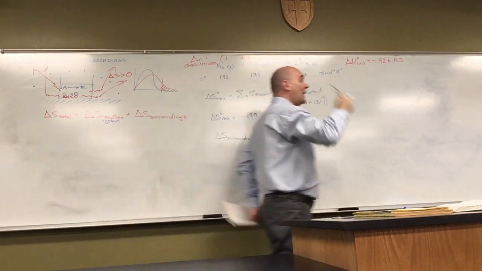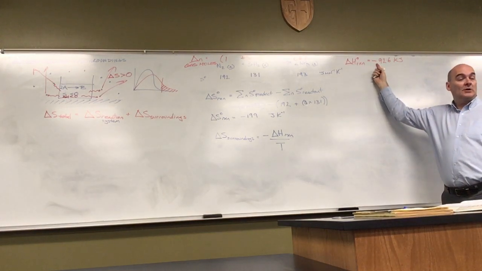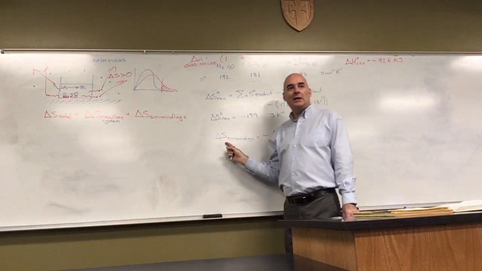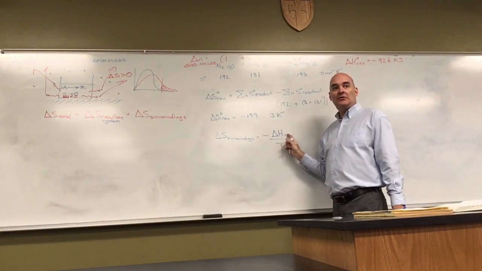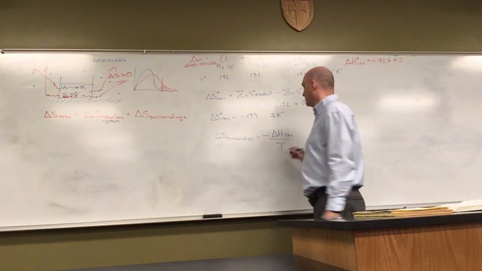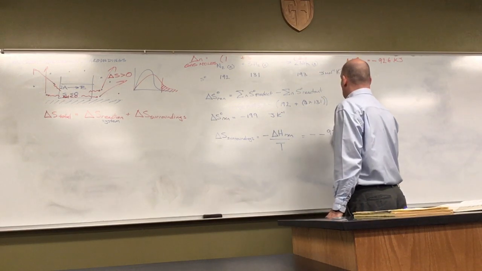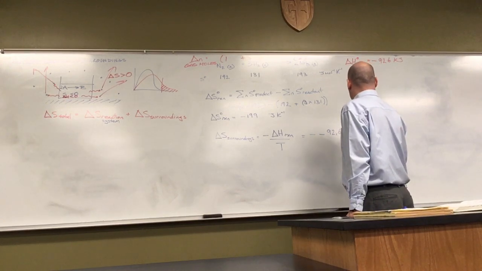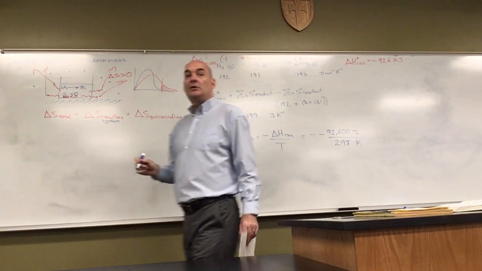negative values. Because a negative value for enthalpy means favorable, right? Negative value for enthalpy, favorable. Giving my energy away, that sounds like a good thing. Positive value for entropy is favorable. So this negative needs to go in there to change the sign of the enthalpy to match what I want for my entropy. So here we go. That could be the negative of negative 92,600 joules divided by 298 Kelvin, which is going to give me a number in joules per Kelvin.